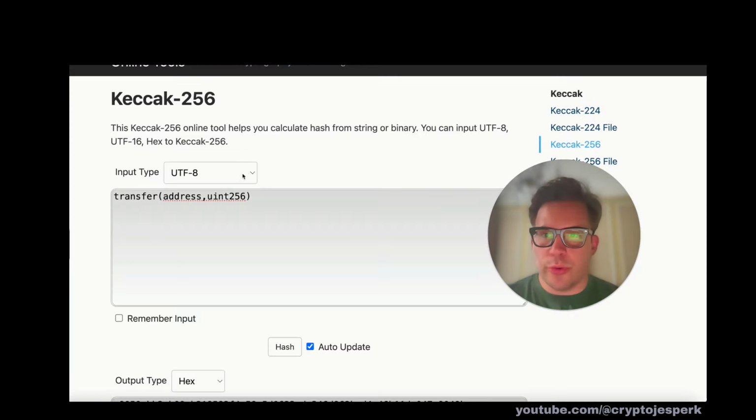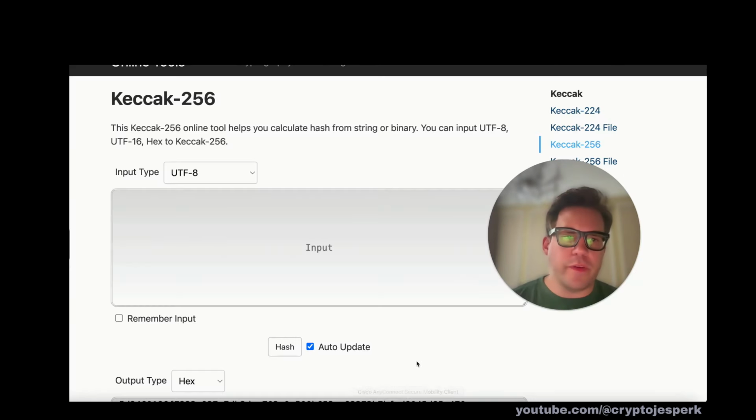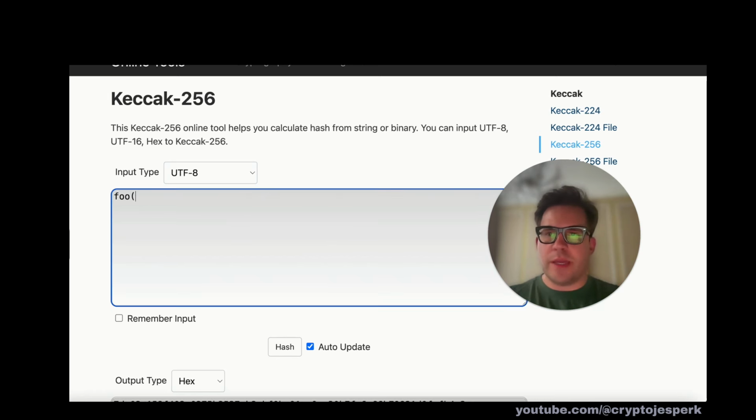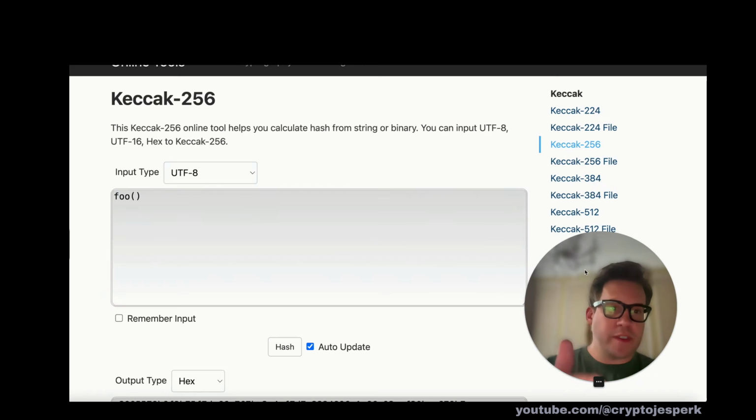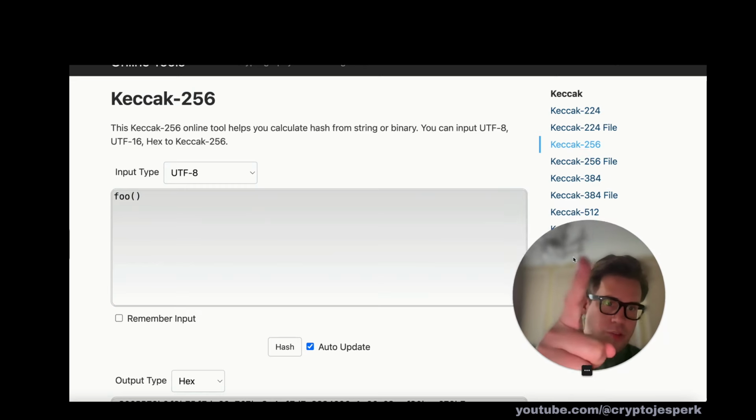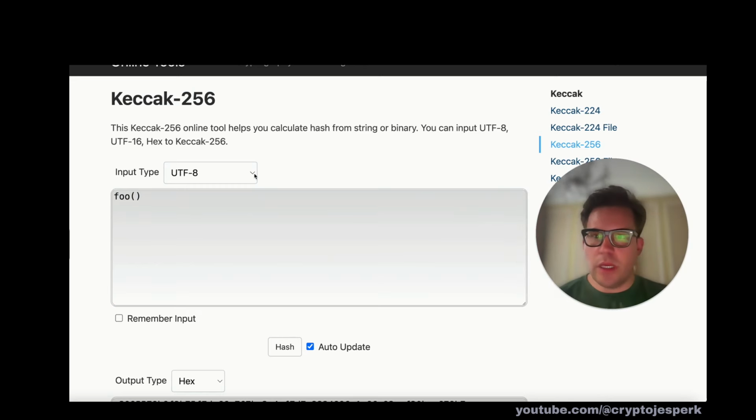So you can go to this online tool here. Just search Keccak256 online. Actually include the word online, just Keccak256 online. Search for that in Google and you'll find this pretty easily. Bookmark it, and then what we can do here is type in the function signature. Make sure you go to Keccak256, you'll see there are other variants over here. You want Keccak256. You type foo.